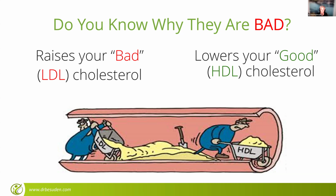The bad one is VLDL. That's the very low density lipoprotein. And a lot of your practitioners out there are not testing a complete lipid panel. So the VLDL is the sticky stuff in the J trap of your sink, that if you've ever cleaned that out, it's nasty. And that's what the VLDL is. That's the very sticky low density lipoprotein. And when it breaks off, if a piece goes to your heart, you have a heart attack. If a piece goes to your brain, you have a stroke.